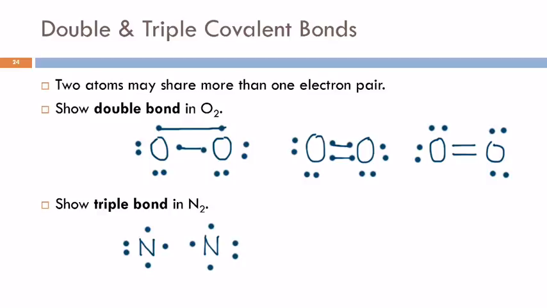So what's going to happen here? Well, they're going to share. They'll each share one electron. Okay, we're getting closer. Well, that's not quite good enough. Let's share another one. Okay, we're closer now. We each have 7, but still not quite enough. Let's share a third pair of electrons. Sharing 3 pairs of electrons is a triple bond.